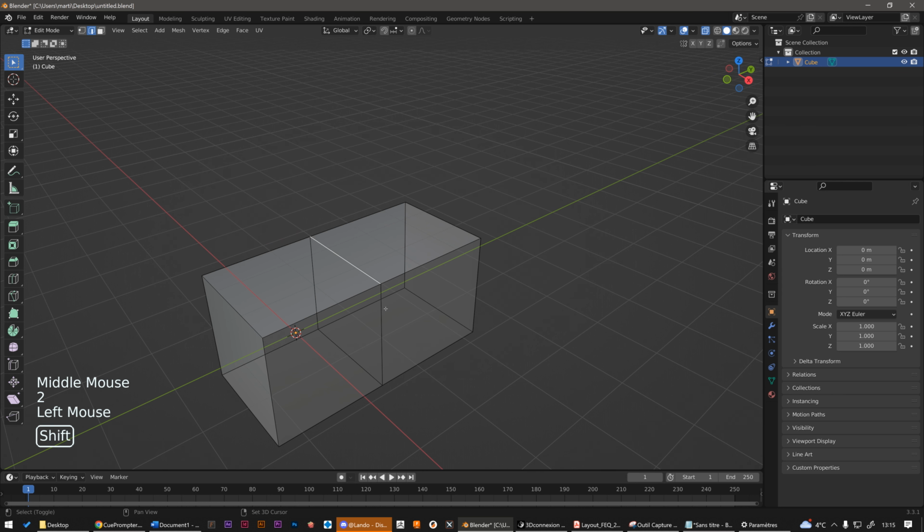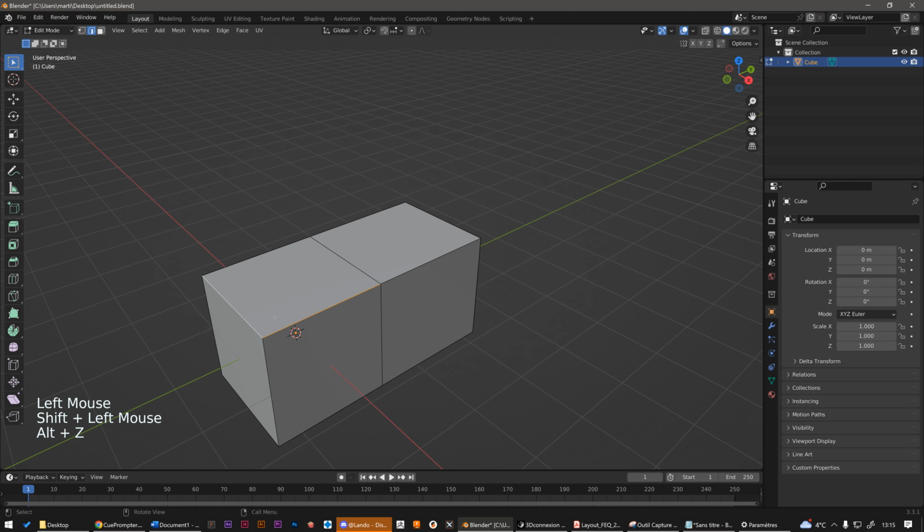And when such a sequence of segments are connected together forming a line, we say that they belong to a loop or that they form a loop together. To compare, these 2 edges are not belonging to the same loop, because here, this vertex in the corner is only connected to 3 edges. So why am I telling you about loops?